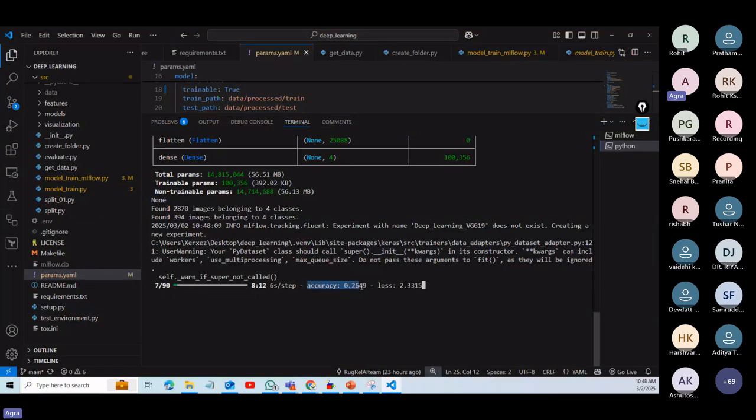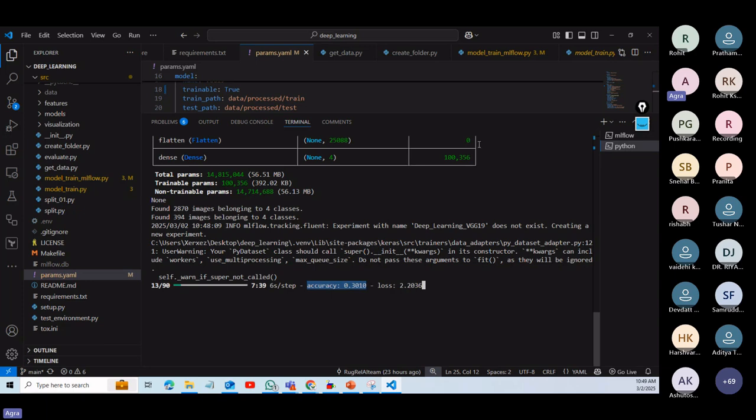So you can see here accuracy. Since we are using the callback function, the model which has the best accuracy will get recorded, and based on those values, the model will get finalized. Make sure that this value should increase, and then the loss function should decrease. Understood? Biasing, generally we say biasing, no? So this loss function should decrease. If it is decreasing, yes, we are on the right track.